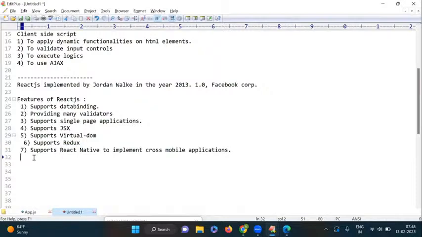Okay, next one here: easy. Yeah, coding is very, very easy if you compare with JavaScript. React JS coding is very easy and very simple. It is very fast and supports different types of services. We use services from a functional point of view.